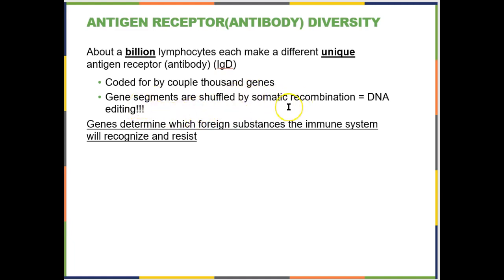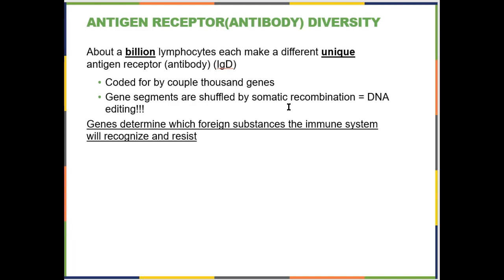So somatic just means regular body cells. But they edit their DNA, which should just be blowing your mind right now. Like there should be gray matter splattered on the wall behind you because your head just blew up because I told you one of your cells mucks with its DNA. If you're a bio major like I was, you are told from day one that DNA is like the holy grail of genetic information and you just don't mess with it.